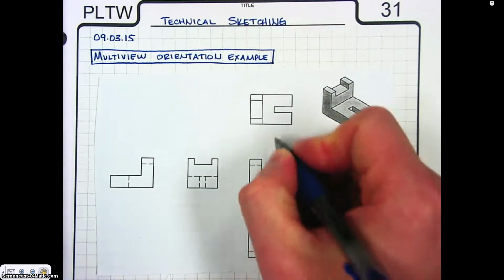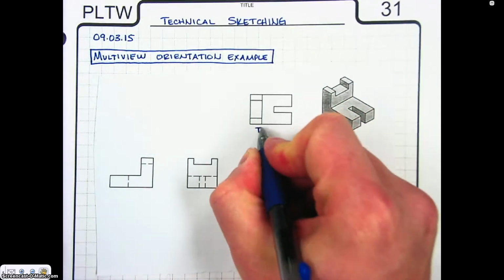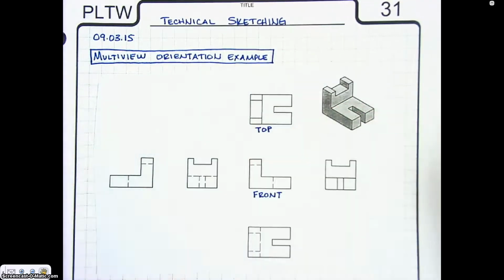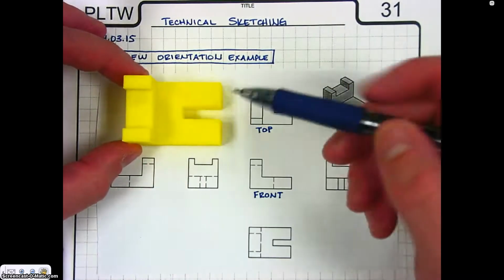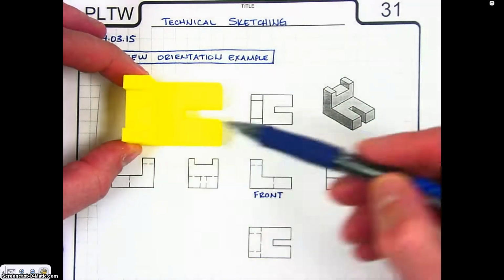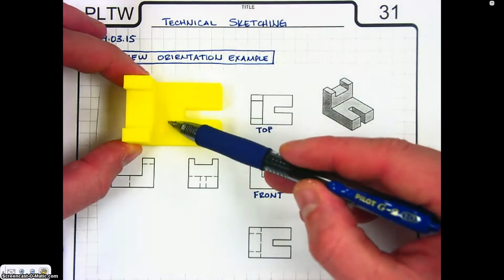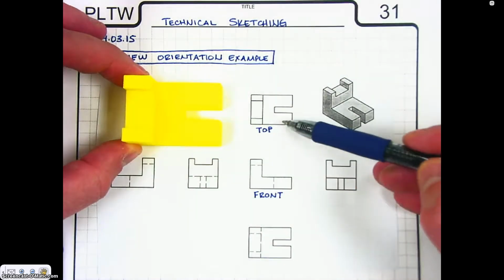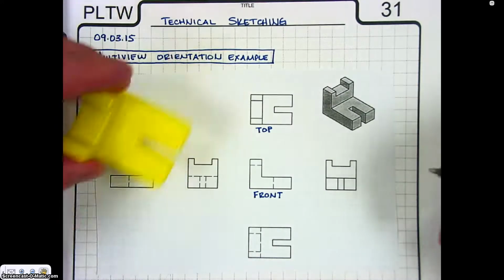Directly above the front view is the top view of the object. Again, if we looked at our object from the top, you can see how this surface matches this surface here, and so on. This surface is that surface, and that's how that's taken care of.